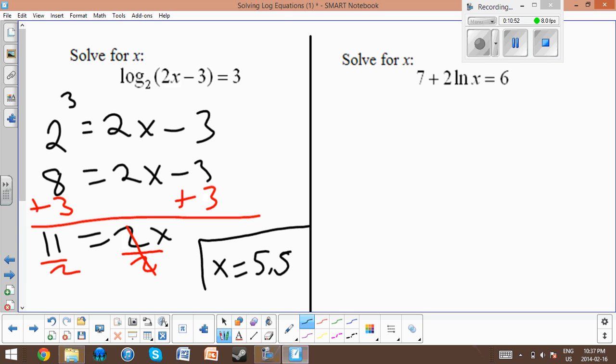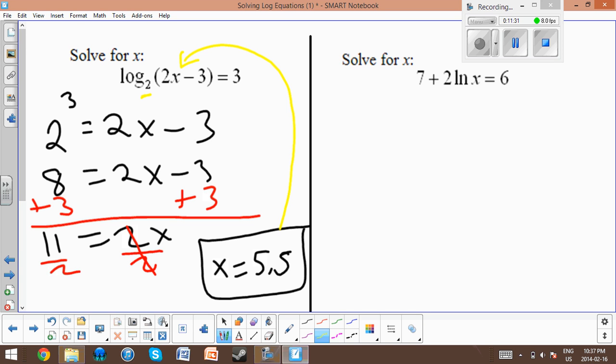Let's not forget, whenever we get an answer to a log problem, we should always try to substitute that answer back into the original problem, just to understand that not all solutions will work. If there is a solution that results in the log having a negative number behind the log, or a negative number as the base, then we would have to eliminate that answer and reject it and leave the second answer or no answer at all to the problem.